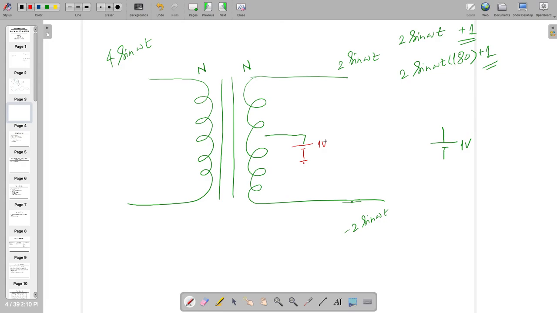Right? This is the standard solution known to most analog circuit designers. They are doing this when they are making their own circuit with such a setup to get 180 degree phase shift. Even if their function generator is not giving 180 degrees, this will always give 180 degrees, and that's the property of a transformer. So you have to design the transformer in such a way that, generally, when I used to check my circuits, I used to make my own transformer. I used to get my own core, and then you have to count the turns. Generally, I take something from one side, 10,000 turns. 10,000. So I used to count it. There is no other way.